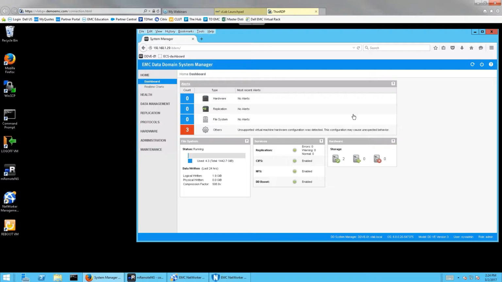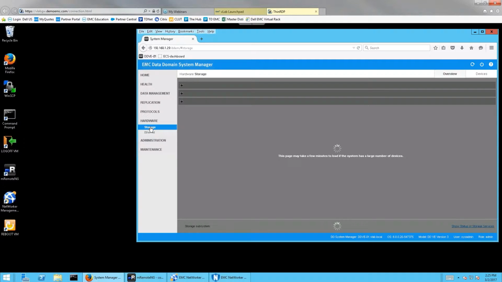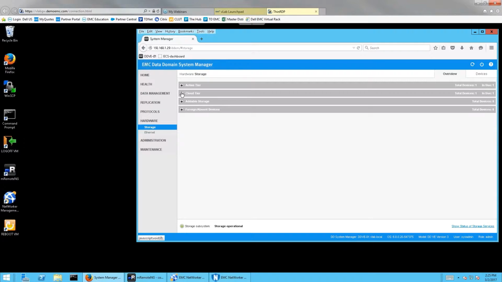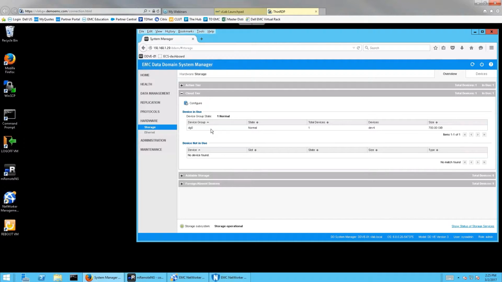As I'm in here, I'm going to point out a couple of things. I've already got the clouds set up on this particular device. It actually came already set up on the VLab, so you can see what it looks like. Here, I'm going to click on hardware and wait for storage to load. The reason we're seeing a hardware device for the cloud storage is because the metadata has to be stored somewhere. So you are going to have some of the metadata stored on the Data Domain itself, and it shows right here that you have the metadata set aside for the cloud tier on the Data Domain itself. So that's pretty cool.